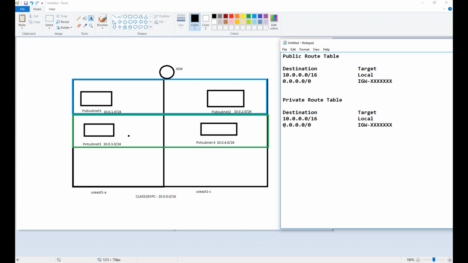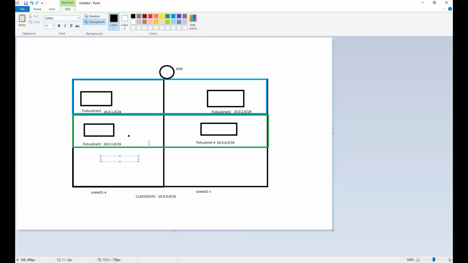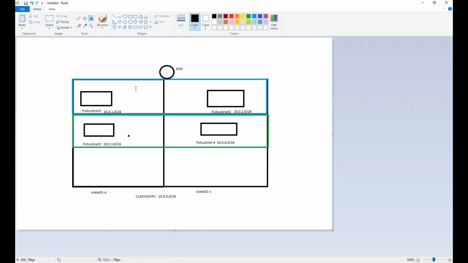But here, there is no IGW. So this is a private route table. I'm going to build another route table also. Another subnet also. Just to give you guys an idea.